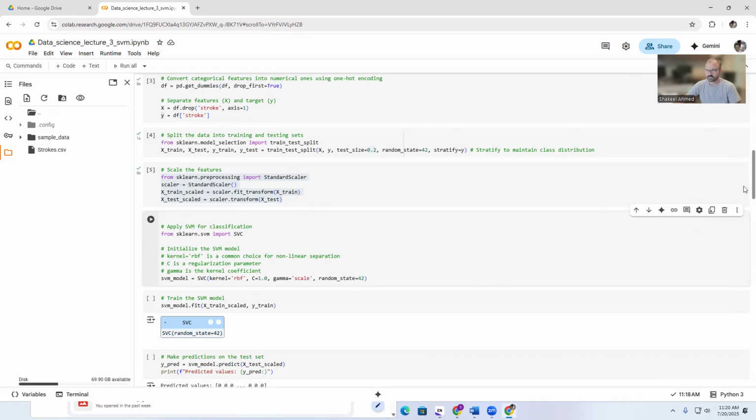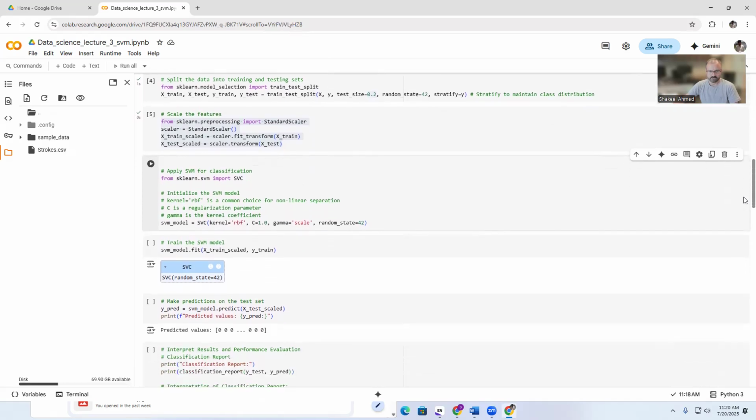So I'm not going into much detail about the support vector machine and its theory. You need to know about the support vector machine in detail before using the codes.